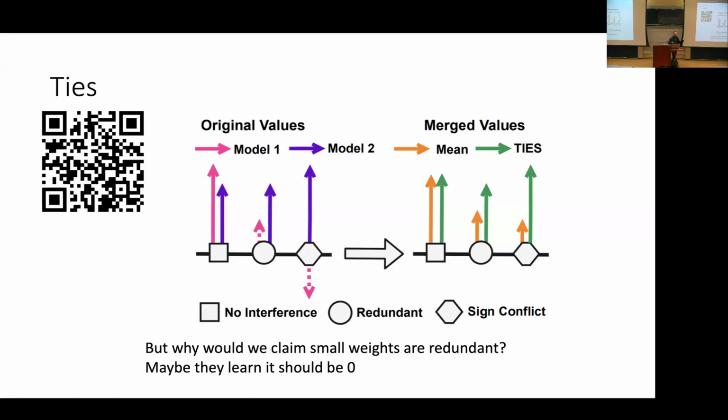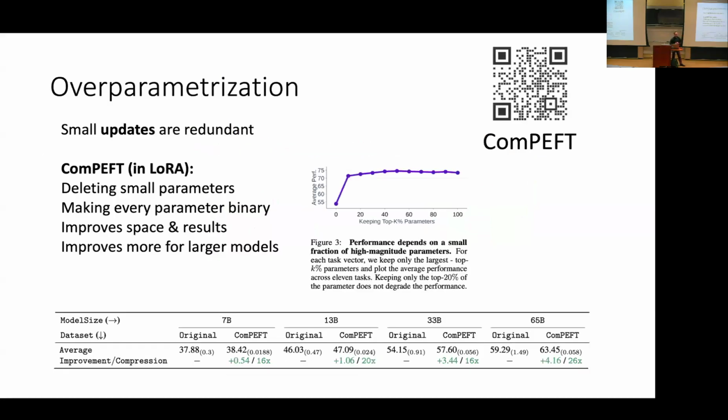And to get some sense of the difference between those two cases, let's take a step back from merging multiple models and look at a single LoRA model. Supposedly, LoRA is parameter efficient, right? It uses the parameters well.